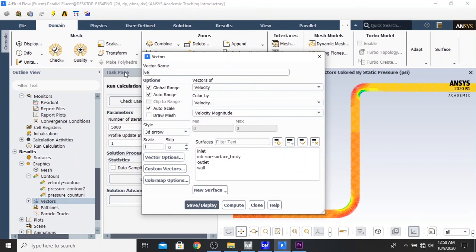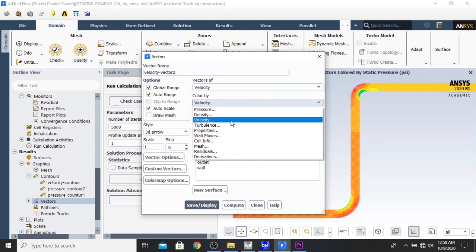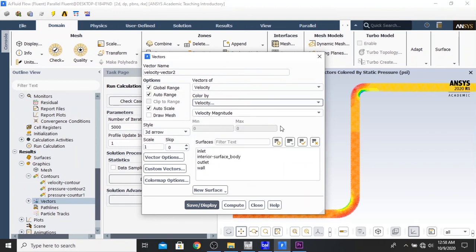Rename the vector name velocity vector 2, and now it will be colored by the velocity itself. Select all the surfaces, filled arrow, change the scale to 0.2. Okay, save and display.